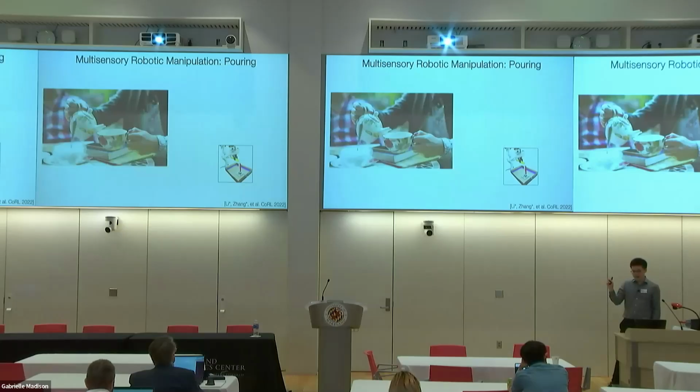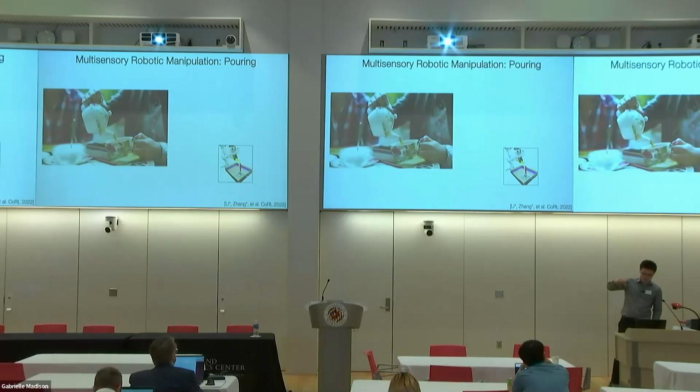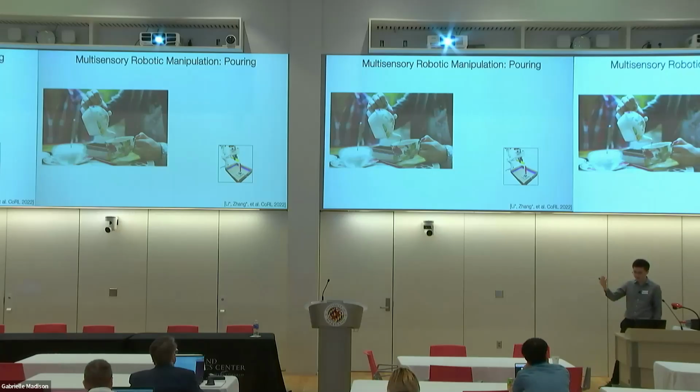So just taking the pouring task as an example, pouring is a kind of difficult task, right? Imagine that in our everyday activity, sometimes we want to pour some tea from one teapot to the teacup, right? This is also a multisensory experience because we might change the positions of our fingers on the handle of the teapot, right? You might hear the change in the pitch of the sound, which actually indicates the water level in the teacup. That can also tell you when to stop pouring, right? And also you can feel with your fingers some change in the center of mass of the teapot to tell you how much tea is left in the teapot, so you can stop pouring at the right time, right?